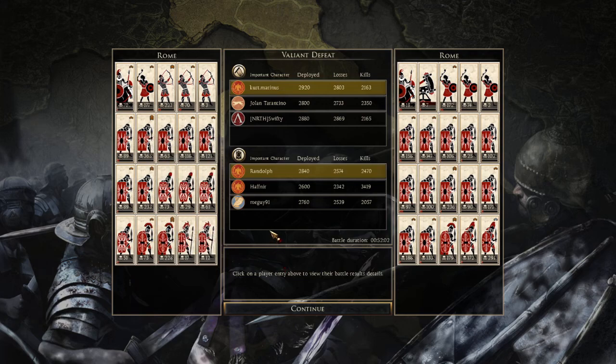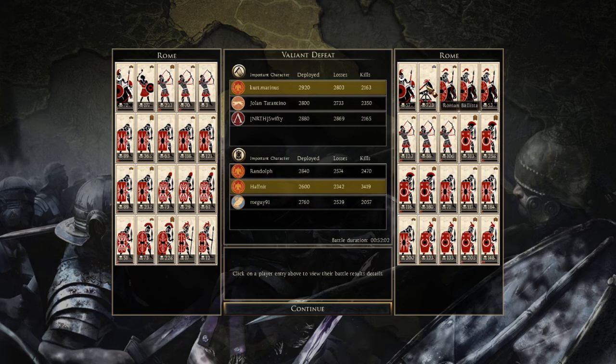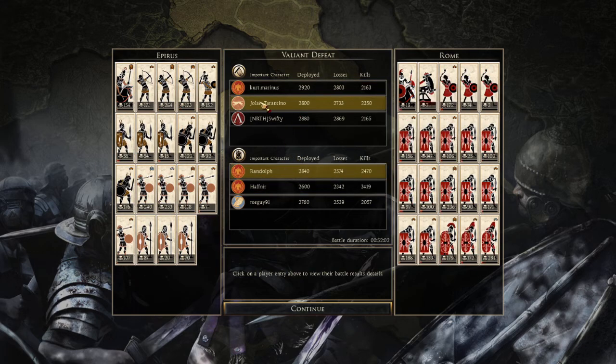Unfortunately, your Praetorian Guard, I felt the pain there, man. They were slaughtered, which is unfortunate, by Hafnir's ballista. 723 kills. That is insane. Meanwhile, the Epirian faction, Jolan Tarantino, his archers did fantastic. His infantry didn't do that well, but then his legendary Royal Paltas held the line for so long. So did these Samite warriors, I must say. They did really well as well.